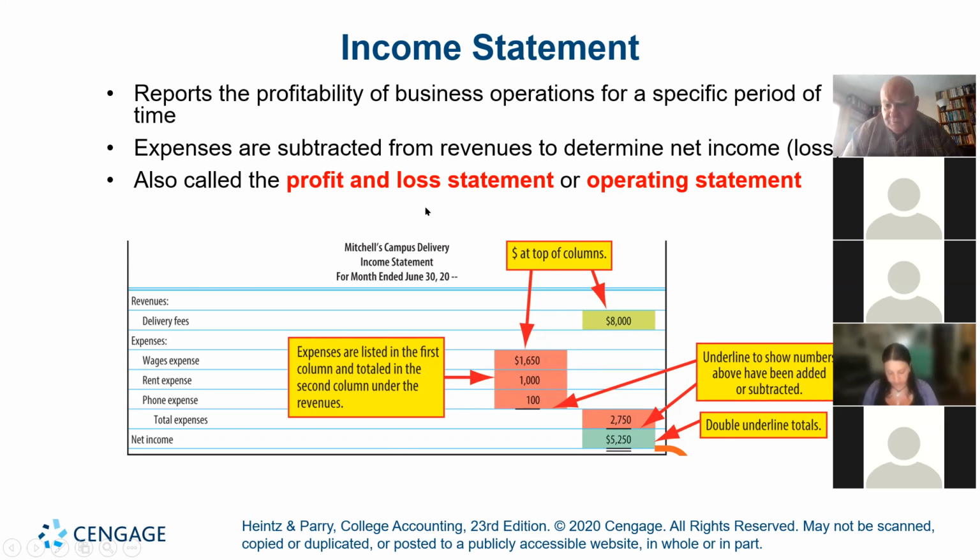So let's look at how this was presented. Well, they started off with a category called revenues, and maybe this business has different types of revenues. In this case, they just had one so far. So they have revenues, and then they indent, and over to the far right, they put down the revenues, $8,000. Then they list all of the expenses after a heading called expenses with a colon. You list your 3 expenses, maybe put them a little bit to the left of the sales number. You add down your expenses to get your total expenses, and there's your profit.